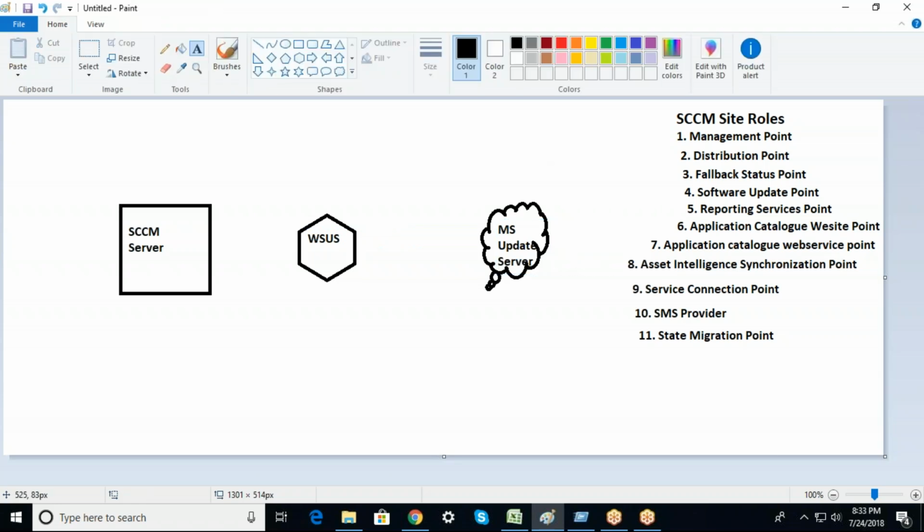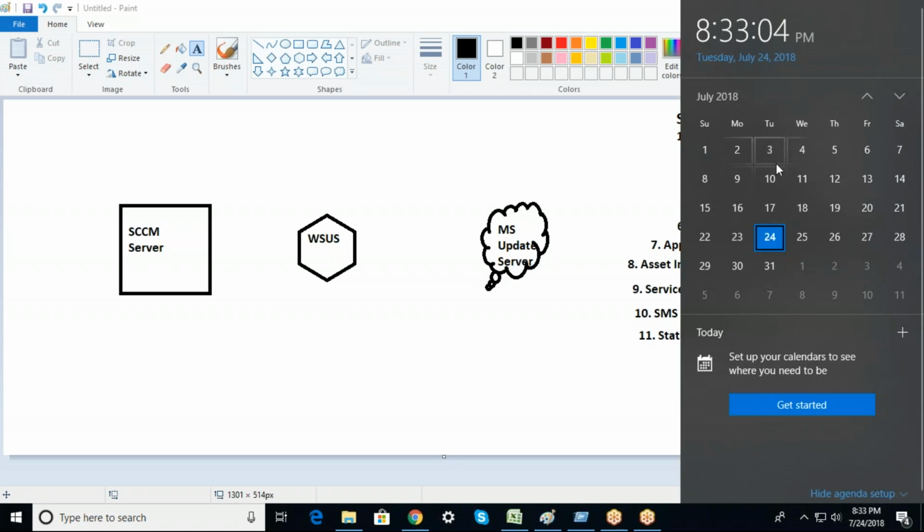Now Microsoft releases patches on every second Tuesday of the month. So this month Microsoft released on 10th of July. On 10th of July, Microsoft released a few patches, and they are also releasing out of band patches. Out of band means they may release not necessarily on 10th. If they feel that the patches have to go out immediately, they can release on any other date as well. Those are called out of band patches.